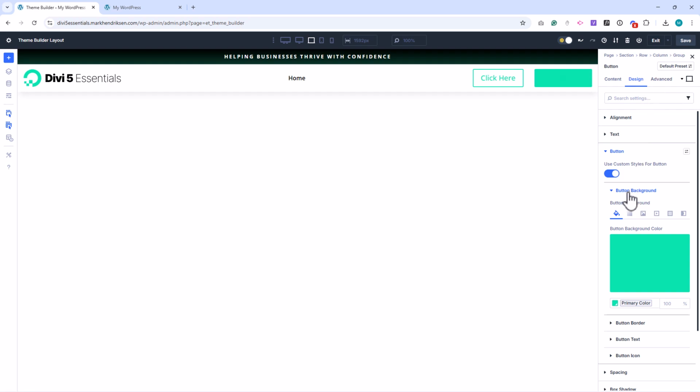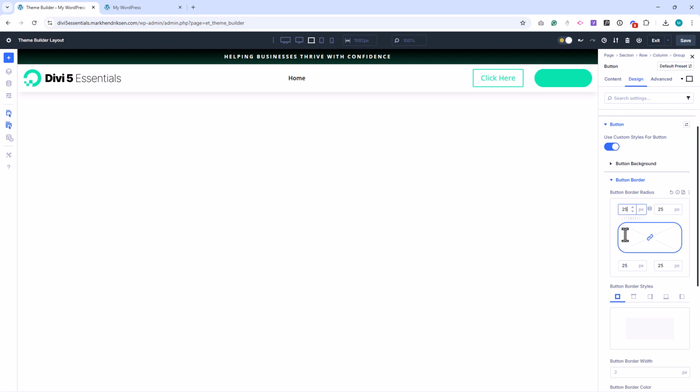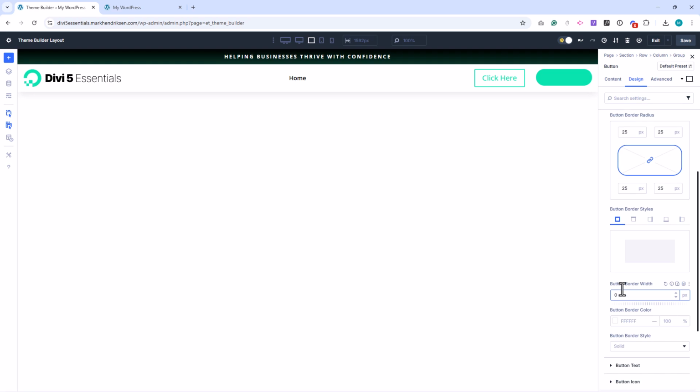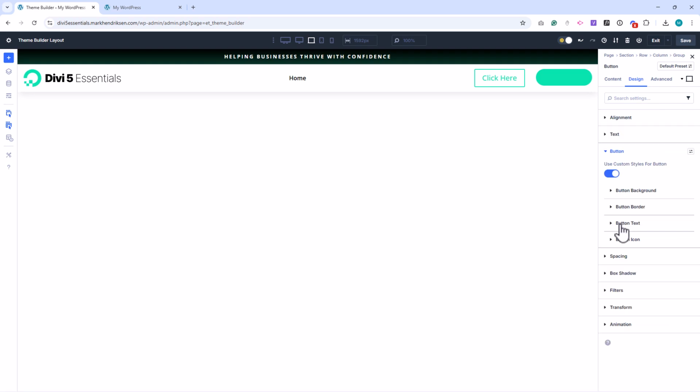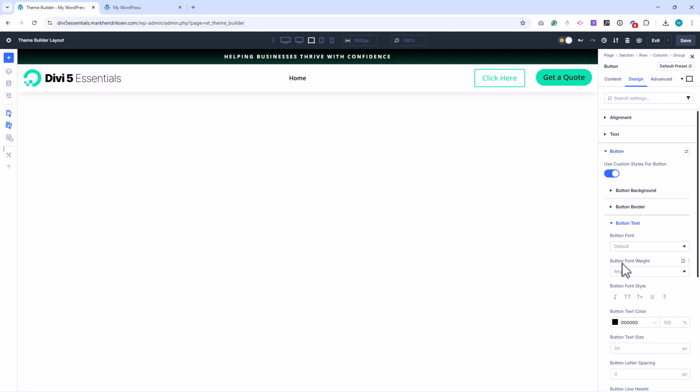The button will have a border radius of 25 pixels, with the border width set to 0. For the text, I'll make it black, set the weight to semi-bold, and adjust the font size to 15 pixels.